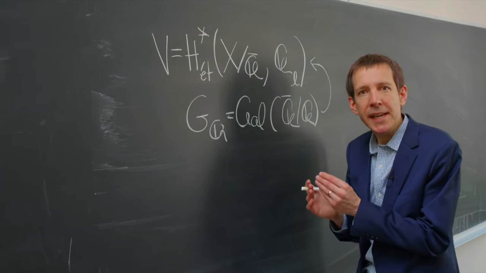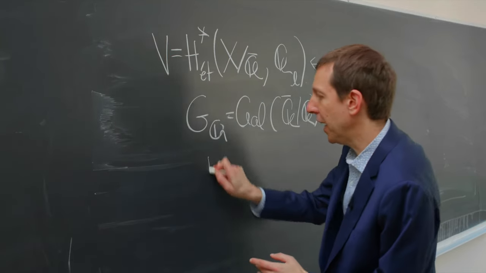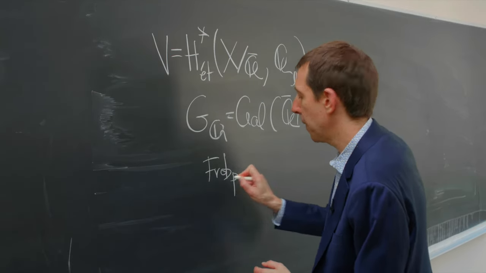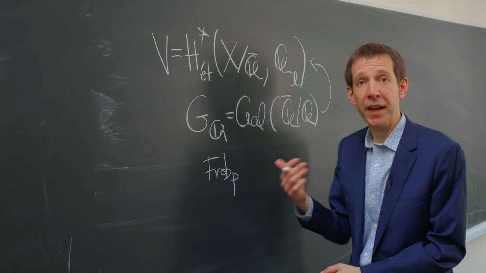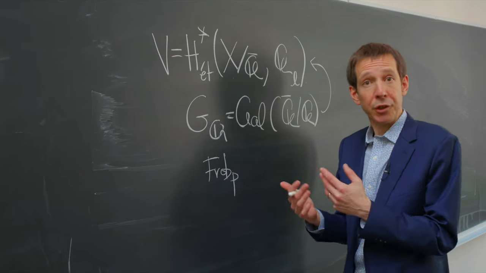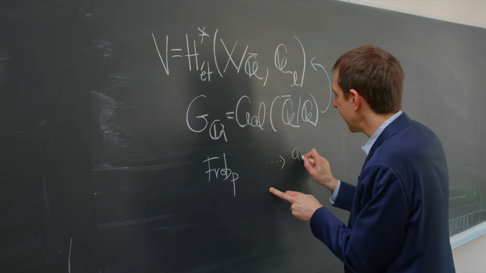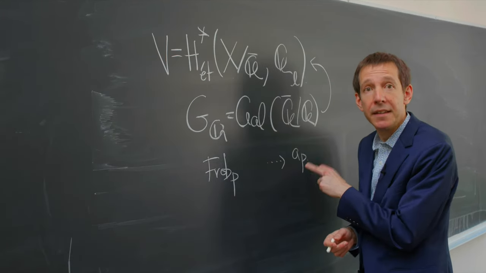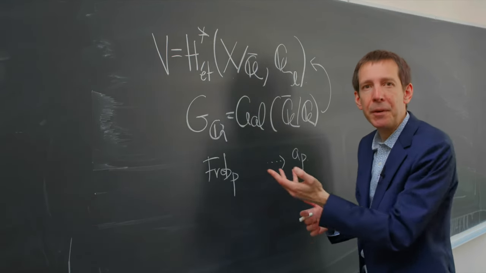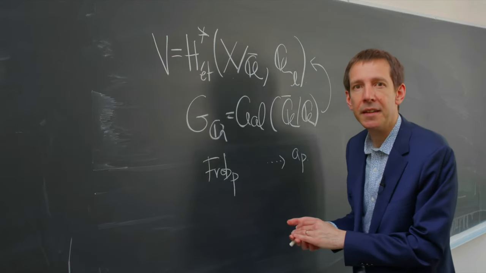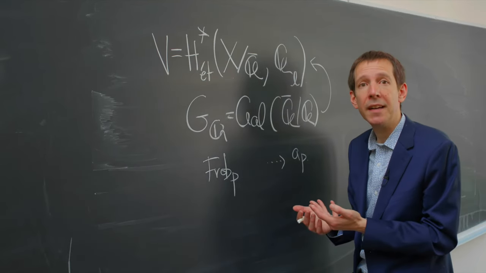Now, for every prime number p, the Galois group has a special element called the Frobenius element, Frobenius p. This element acts linearly on the finite dimensional vector space V. And if you take the trace of the linear map, you get back a number, which is exactly the number a_p coming from the point counts. To be more precise, the Frobenius elements are really only defined up to conjugacy, but the trace of a matrix only depends on the conjugacy class. So the numbers a_p are well defined.